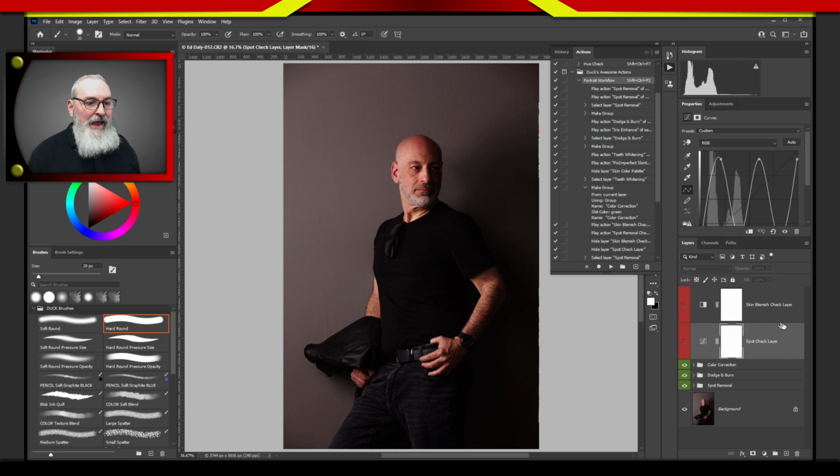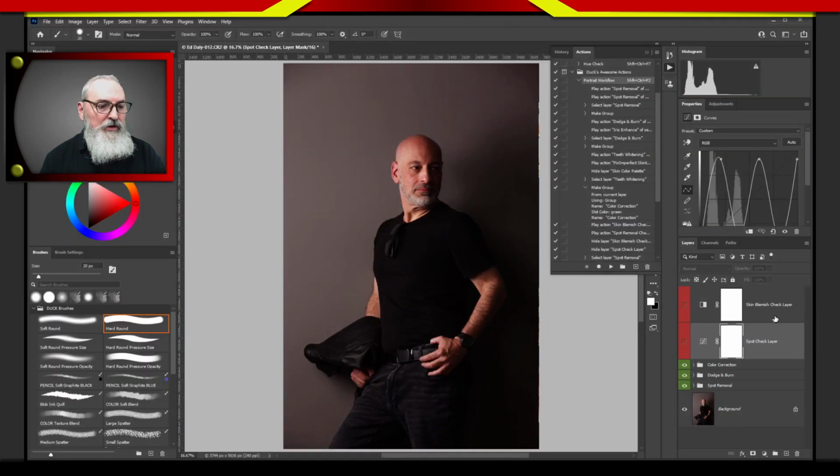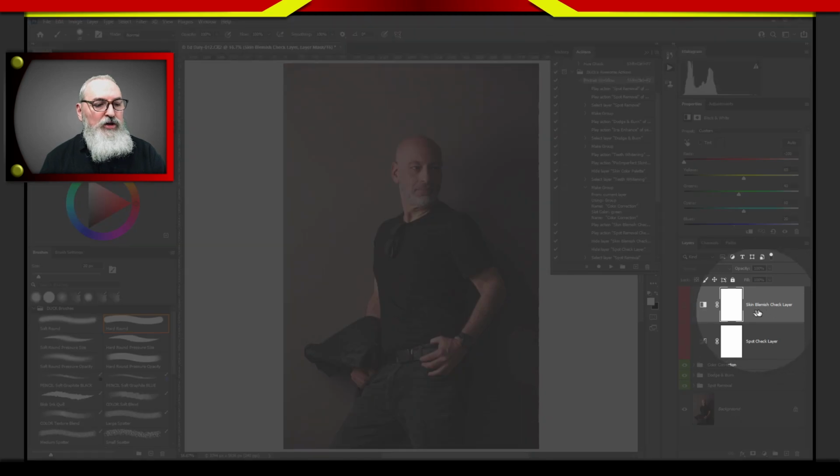The ones that I use a lot are the spot check layer, which I use both when I'm doing people and products, and this is a great one, and I'll explain it to you in a minute. And my skin blemish check layer, which I use when I'm working on people.